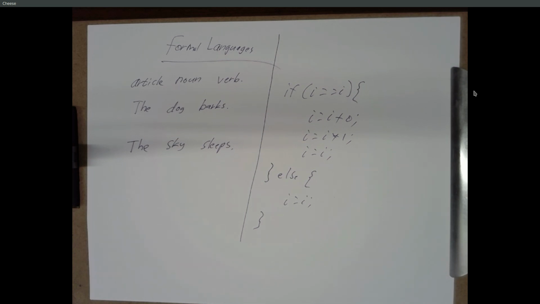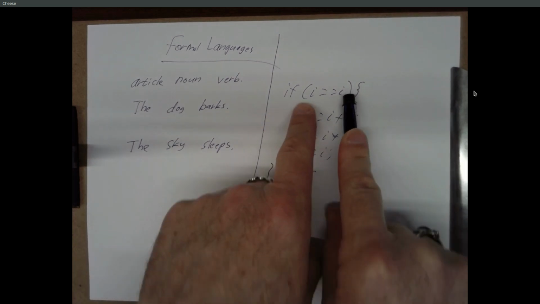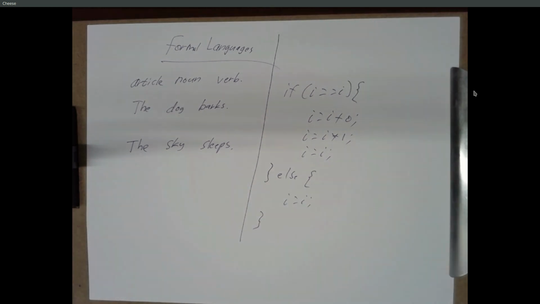So a compiler looks at the structure of this. Do I have matching parentheses, braces, semicolons, all that stuff, right? And that's what we're going to be looking at, the structure of a language. No concern for the meaning, whether it makes sense or not.